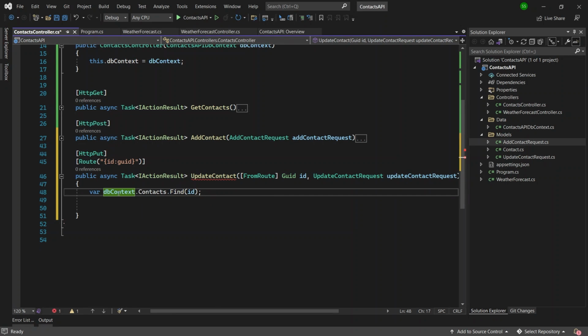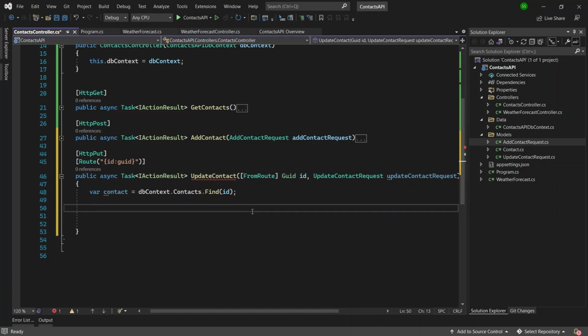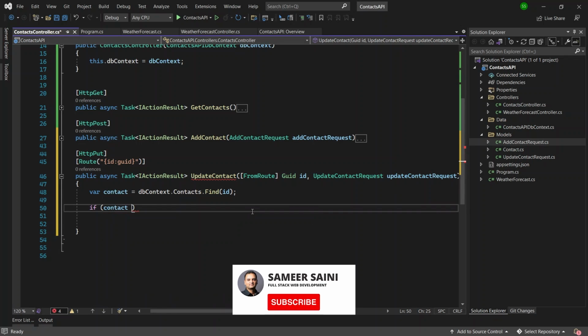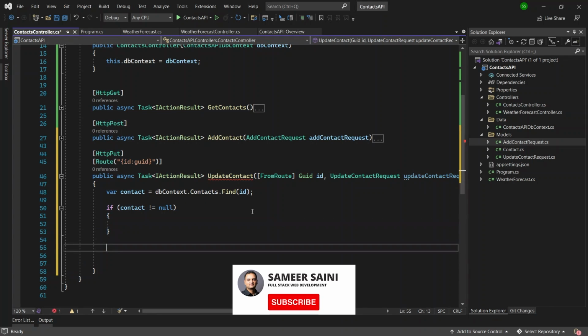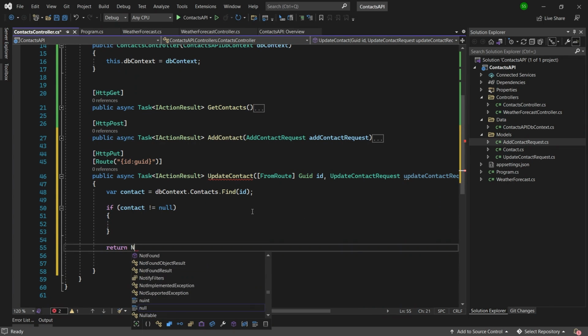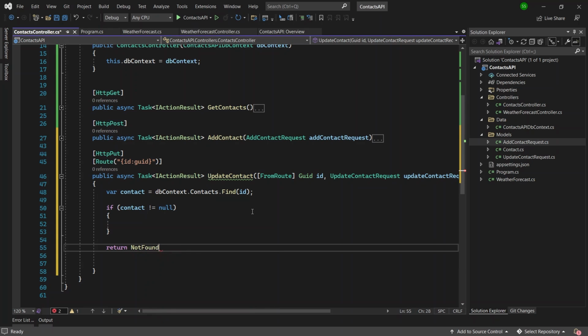So I can use var contact is equal to that, and if the contact exists, we will try to update it. If it doesn't exist, we will return a not found back. So I'll first check if contact is not equal to null. That means it exists. We will do some more stuff here, but otherwise return a not found back.